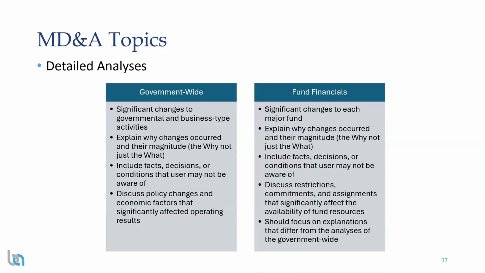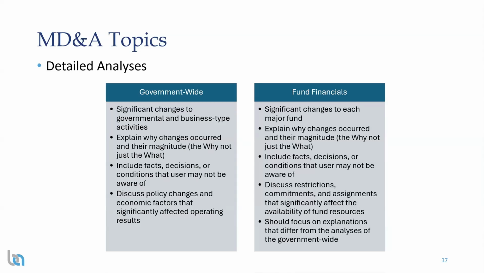Should also focus on explanations that differ from the analysis of the government-wide. So again, focusing on not duplicating. The more redundant you are, the more you're duplicating, the less valuable that document becomes, because people start saying, oh, I read this before, they start skipping, and then it just starts losing its value.